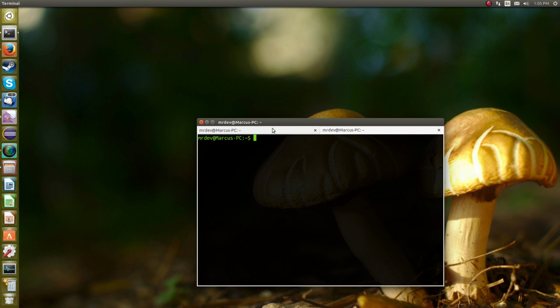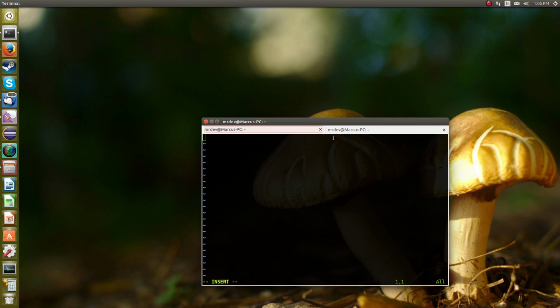So, what is a Vimrc file? If you open up Vim, you'll see that you're presented with a very empty, bland environment. The cursor's over here, and there's no line numbers, for instance. So, a Vimrc file allows you to set configuration settings and plugins that Vim will initialize with by default.